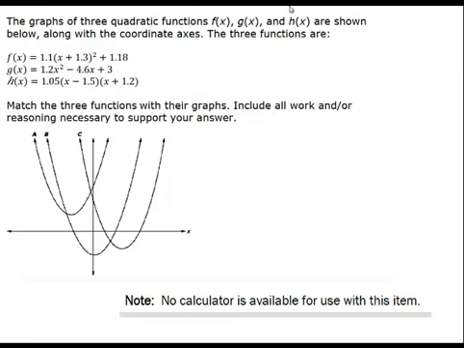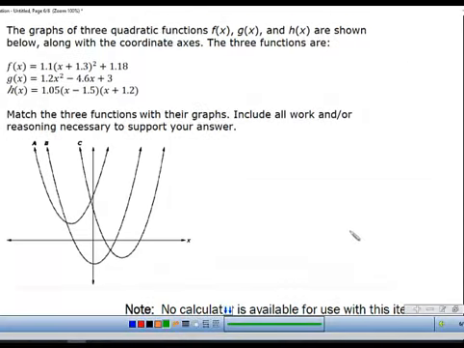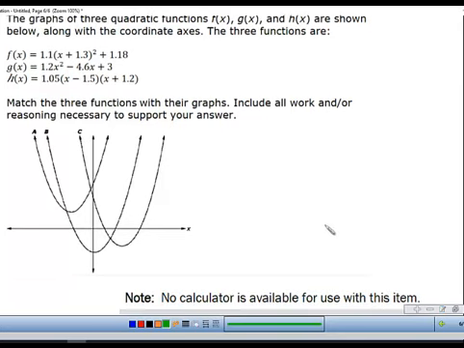So we see that top one there, it has parentheses and it's a binomial that's squared. So if it's a binomial that's squared, that means that we're looking at vertex form. Okay, so this one right here is vertex form. All right, and then this one right here, it has squared, it has no parentheses, so this is standard form. Okay, and then this right here has two distinct factors, so this would be factored form. All right, so now we have the three forms. Now we've got to try to match them.